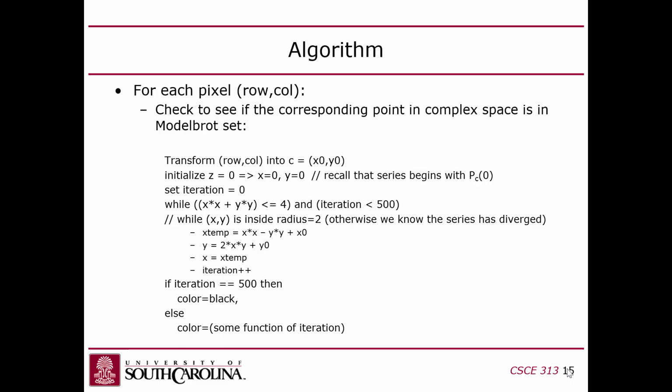Yes? Is x temp the real part? X temp is the real part, which will become the real part, but you can't put it in the real part right away because it'll screw up the imaginary part calculation, right? So that's why you have to have that in a temp value. I've never found a way around that, by the way. You have to keep that temporary until you calculate y. Then you can commit x temp to be x, right? It's because of a data dependency. You can't update x until you're done with the old x, right? But yes, x is the real part.